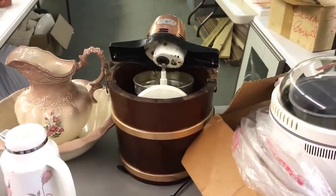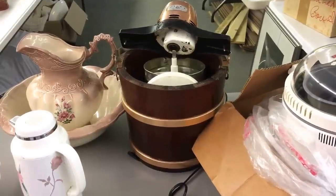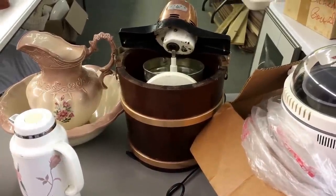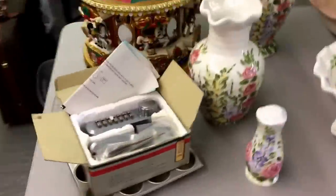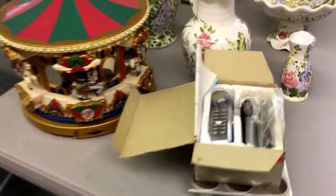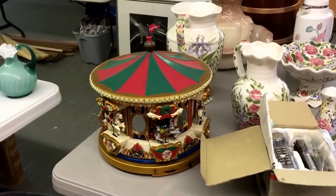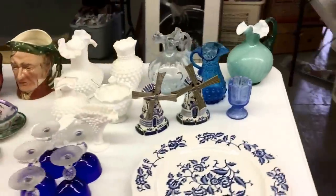An ice cream maker — not like the one that Gracie thought was an ice cream maker last week; it was actually a commode and she thought it was an ice cream maker! Got to train that girl up a little bit more. A little lock thing there for the door — punch the old numbers in — they were crazy money, like 150 dollars or so. And a little carousel, Christmas carousel thing — going to be cool.